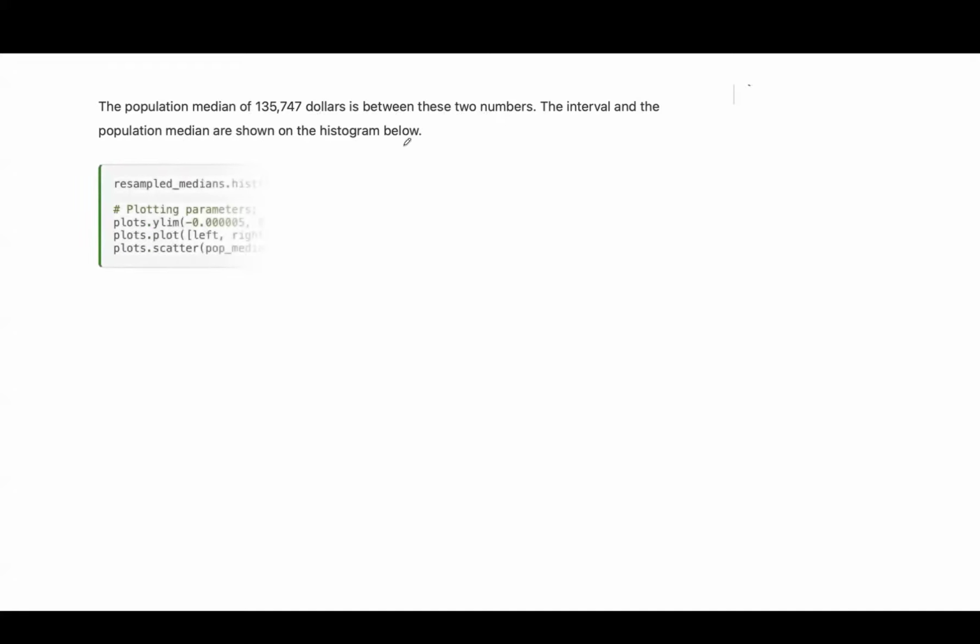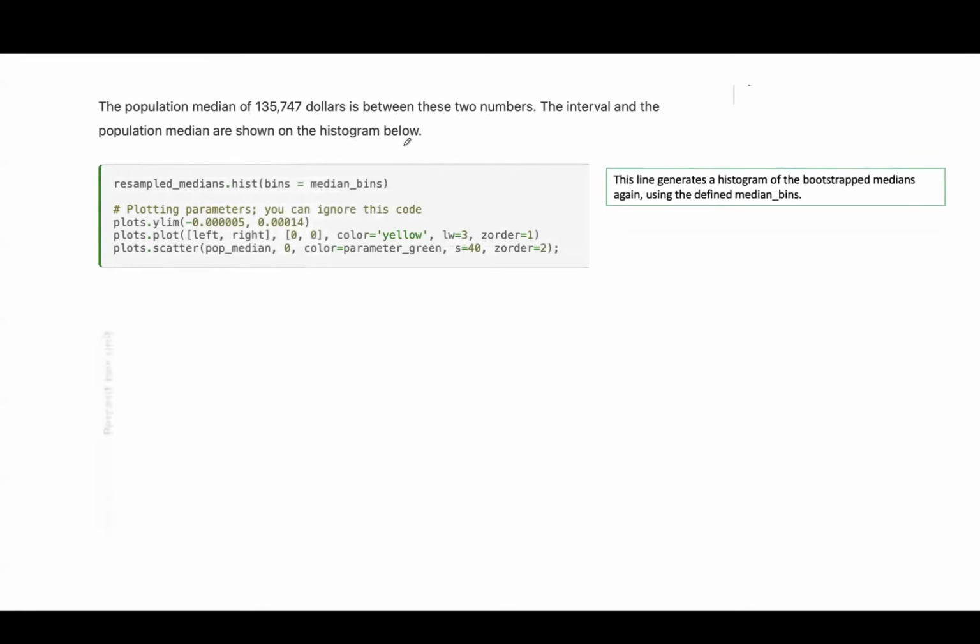So basically, we can say that the population median of $135,747 is between these two numbers, and the interval and the population median are shown on the histogram below. So let us take a look at our histogram.